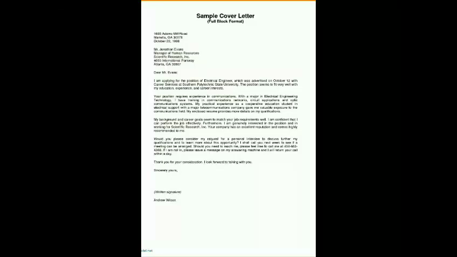The next is the greeting to name the employer, like Dear Mr. Evans. After the greeting, there is the first paragraph. The first paragraph is the opening paragraph, consisting of how you found out about this position, what position you are applying for, and your interest. The second and the third paragraph are about your other interests and state why you want the job and why it suits you. And then the fourth paragraph is your request for an interview.